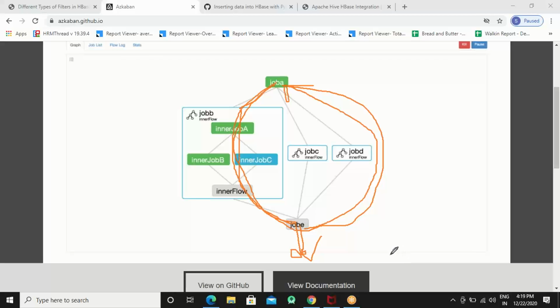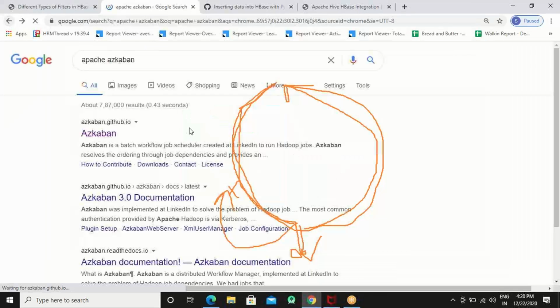Even Pig is acyclic, Spark is acyclic, everything is acyclic. You can never run the previous step. For example, if you have a link back to this, it would be a cycle. You can run a process only once, not multiple times. So whether you use Azkaban, Airflow, Luigi, NiFi, everything is similar.